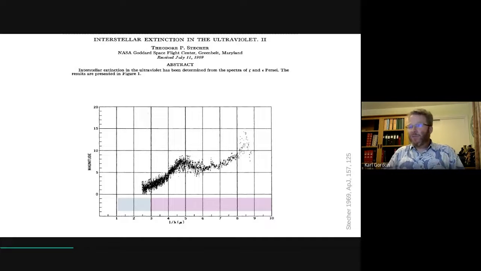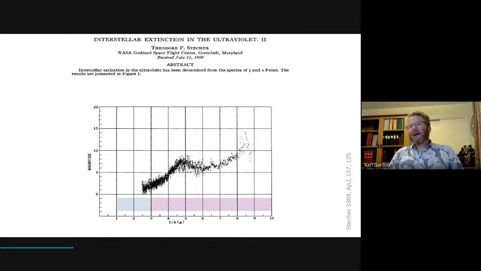But the UV has dominated our study of dust for a long time, because we finally got the first UV spectroscopy of hot stars. This is the second paper showing a bump, because Ted Stecker did an earlier paper. This one just looks nicer. And this is from a rocket that he built and launched. Look, this is a single author paper. I want you to imagine being able to write that abstract. That is the abstract of the paper in 2 sentences.